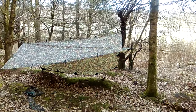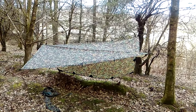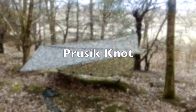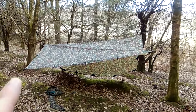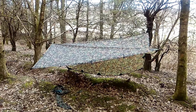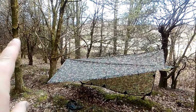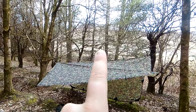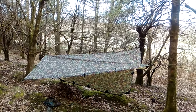There it is. It's not exactly the way I'm going to have it when I'm out hammock camping. I just wanted the ridge line and a couple of the knots at each side, and then I put an extra wee bit of paracord on a couple of the corners just to get an idea. As time goes on, when I'm hammock camping, this will change. This is probably the biggest size of trees I'd like to find for my hammock, so I used them as the guide, plus I more or less doubled back to here with the excess cord, just to make sure I've got plenty if I ever need it.